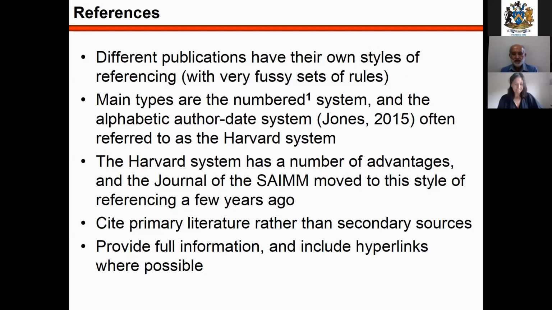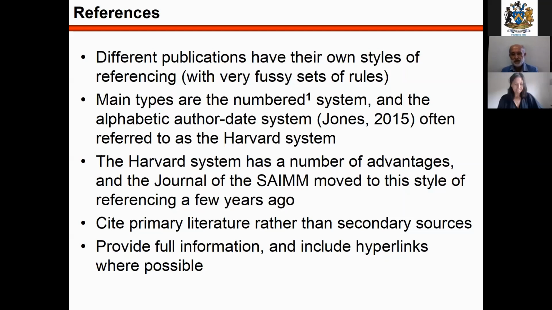Another important thing is to cite primary literature rather than secondary sources. So don't just quote the most recent example of some particular statement. If possible, rather go back to the original and see where it was quoted. This is important because you'll find that numerous errors creep in and people start assuming that a quotation of some particular figure is actually true without going back to the original reference and seeing that in fact it's been an error that's been perpetuated over a long time instead.